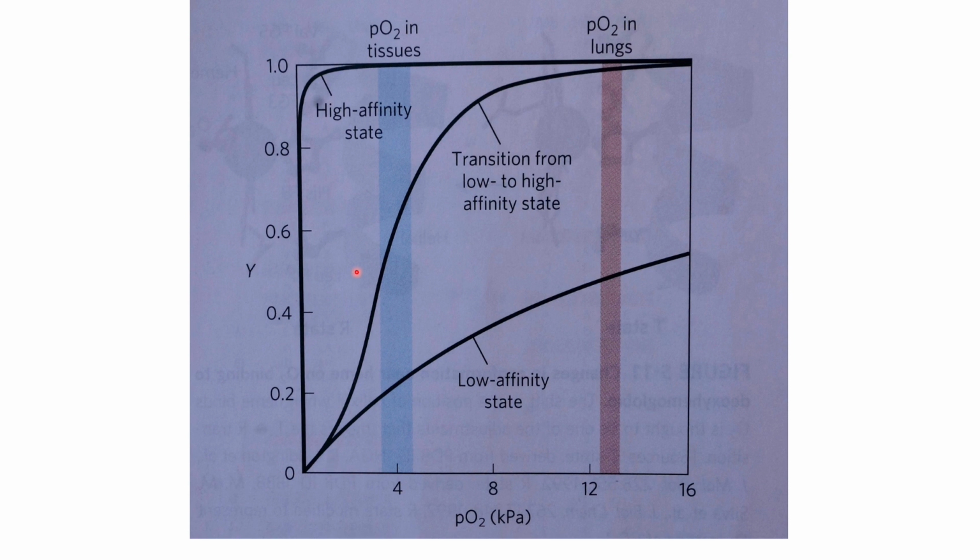So oxygen is present in tissues and in lungs, and the high affinity state occurs, but in biological systems, the low affinity state exists here, and the transition from low to high affinity state occurs, and the cooperativity occurs at this point as the oxygen increases. It's easier for the high affinity state to get oxygenated, low affinity less so. The transition occurs somewhere in between.